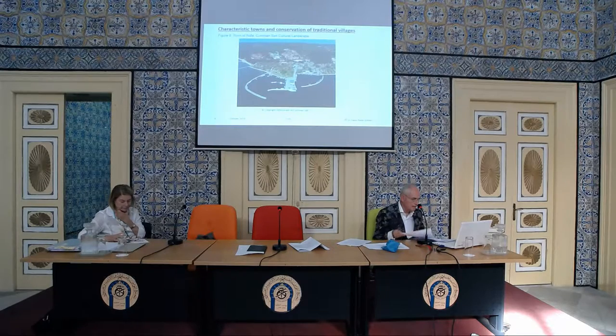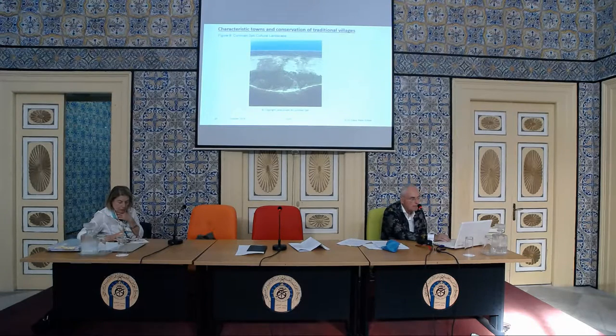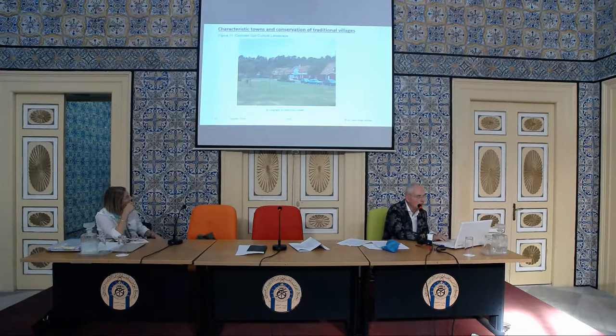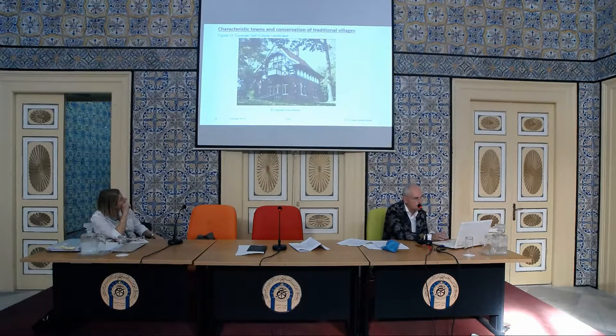And the last one, villages in... but I will show you some images of the cultural landscape of the Kronion Spit. First, it was the town Nida, and this is again the town of Nida with these fishermen houses and other houses. And this is also a house in this town.